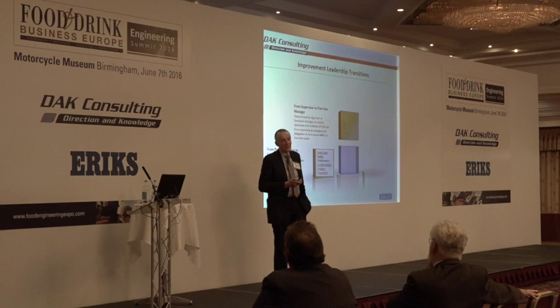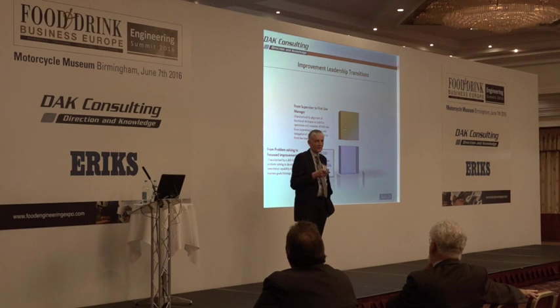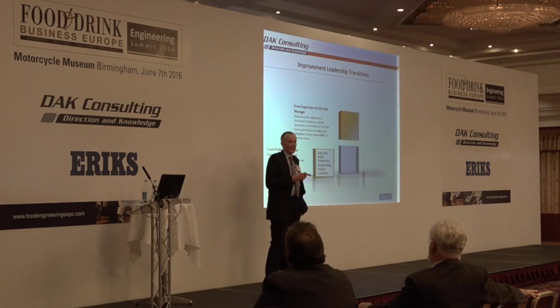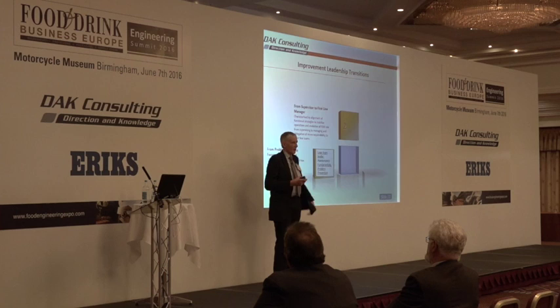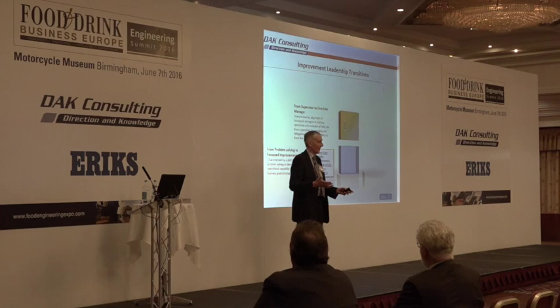The next stage gets you to a point where the first line manager can move from being a supervisor — concentrating on keeping people working on the line — to somebody who's coaching. In that environment, front line teams would have time for continuous improvement: around 5% of people's time. That's an investment — like you'd invest money — so you need to get a return, which is why it has to be focused. I've worked with lots of companies where they say they want to do lean — wrong way around. You've got to say our business needs this, then figure out how lean or TPM gets you there.